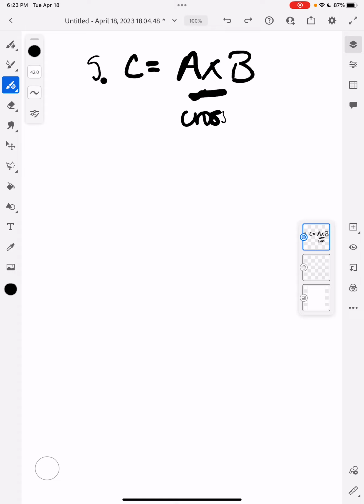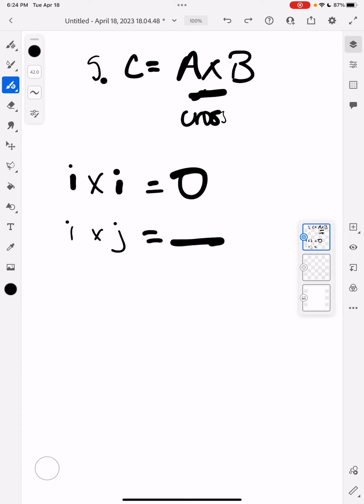So I have a 4mi plus 3mj, and then I have a 6ni. So I'm looking at those components of my vector. Now, when I cross these vectors and they have the same components, or they have I just crossed with j, then that creates a different thing. So if I'm crossing I with I, that's going to be 0. If I have I and I'm crossing it with j, then that's going to be the magnitude. So you're going to find the magnitude of the vector.